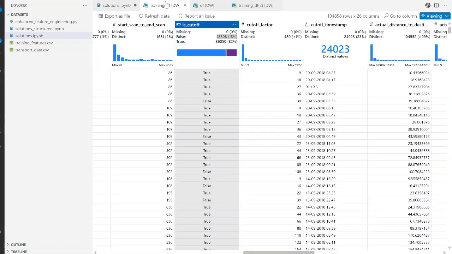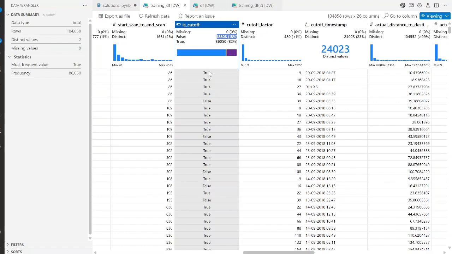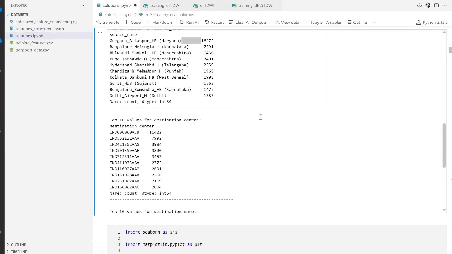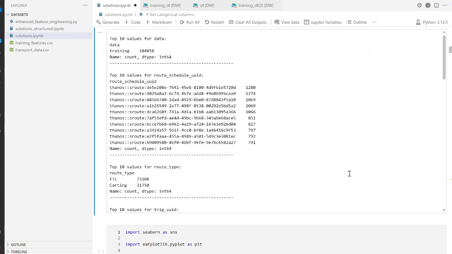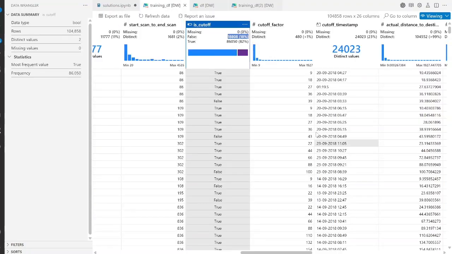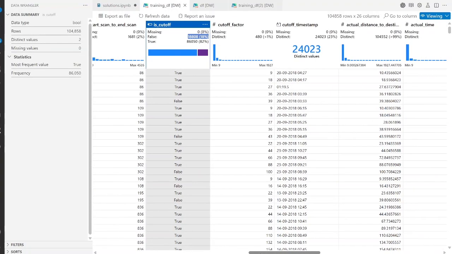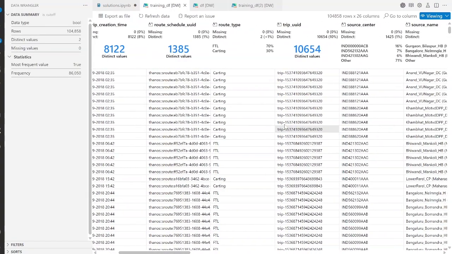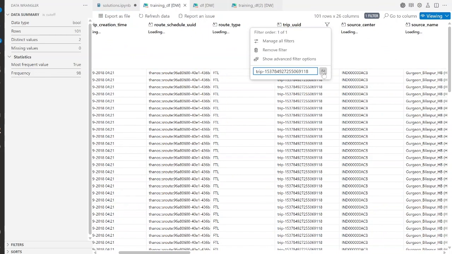The reason for that is hidden in our data. Let's again try to look at our data, and what I'll do is select the trip which has the most number of trips in it. It has 101 trips in it, and I'll select this and try to filter on this trip, and there is a unique thing that will emerge from this activity. Let me just show you.